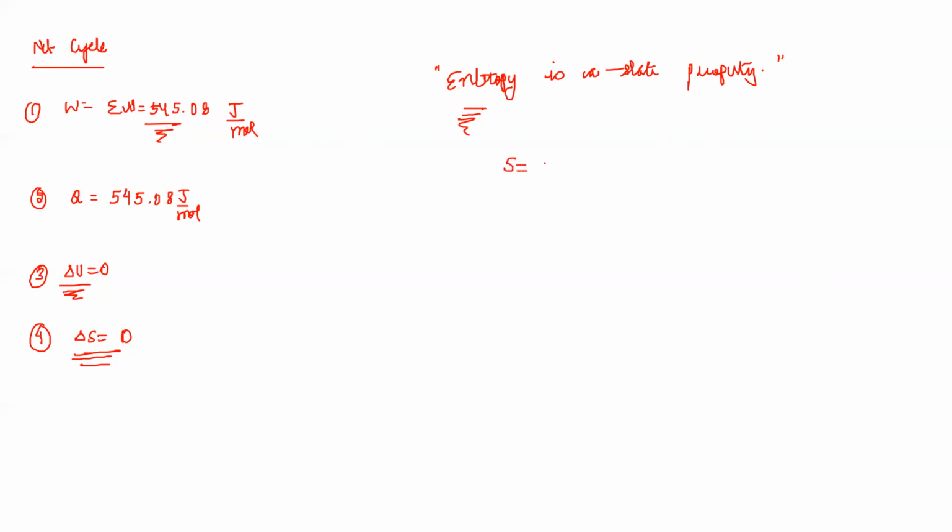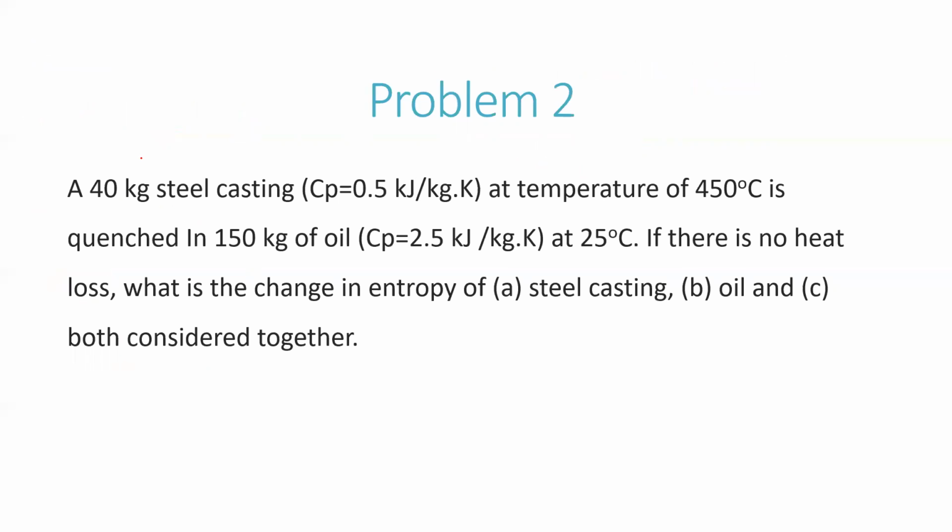We'll further study that entropy is actually a function of temperature and pressure. All right. So if there is a change in temperature and pressure of the system, then entropy of the system is going to change. Right. So temperature and pressure are both state variables. Hence, entropy itself is a state variable. All right. So therefore, for a cyclic process, entropy change is going to be zero. Okay. So that's how we got this result. Okay. So now we move on to the next problem.